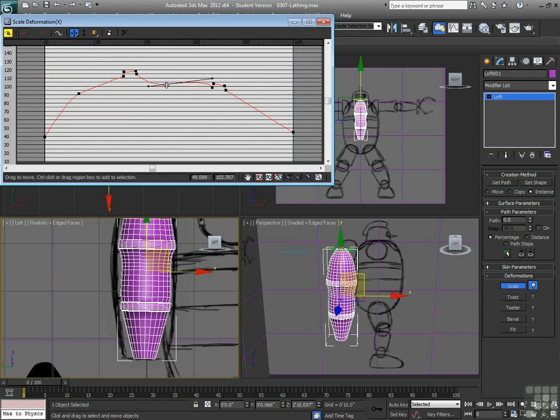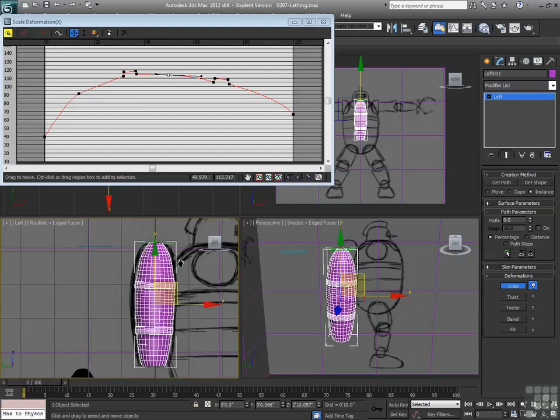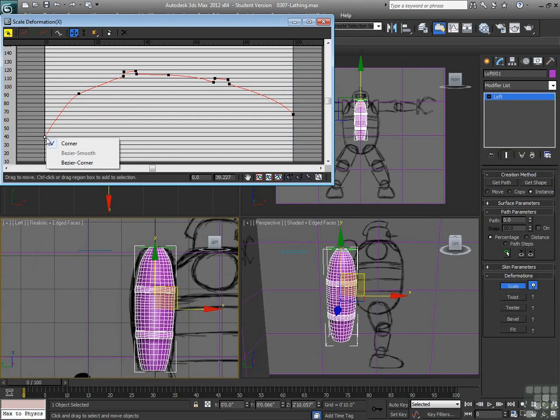And we'll go back and start adjusting these curves. And this one we're going to want to convert to a Bezier so that we can round it out down there. So I'll right click, convert to Bezier.